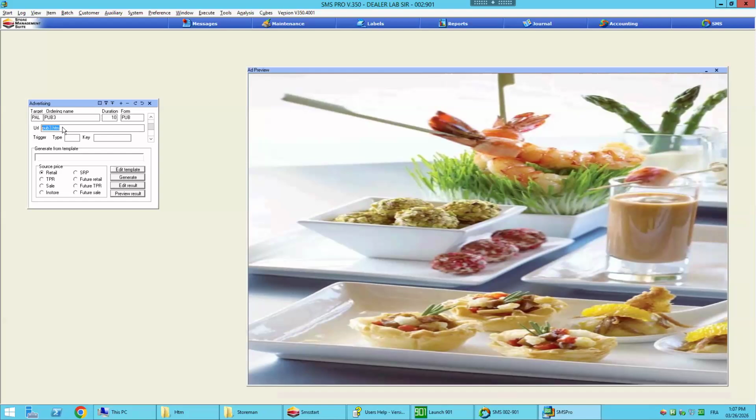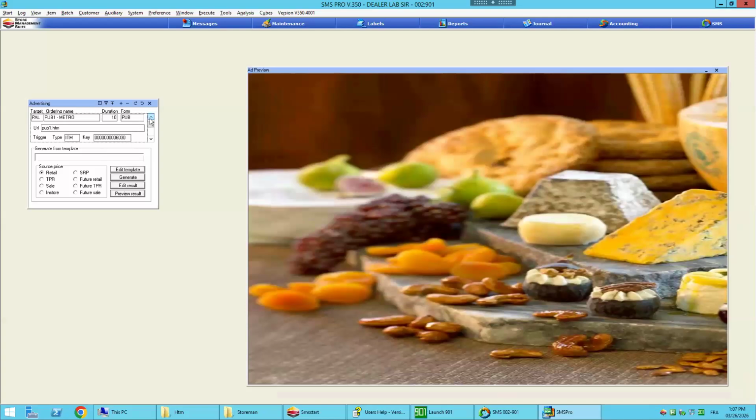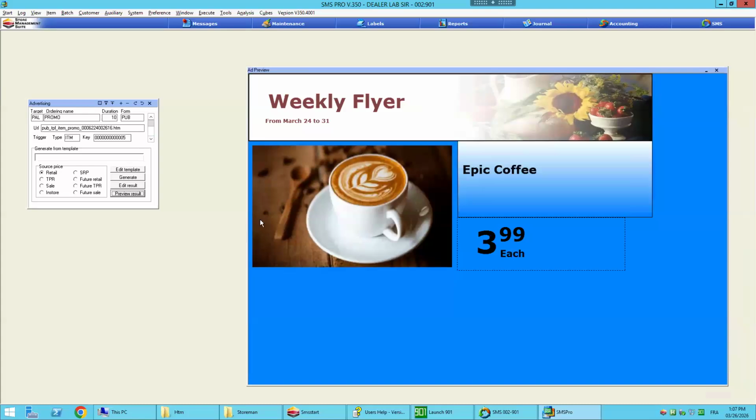So the URL over here is calling, in this case, this image, or it could be some sort of template. There's different things that'll go on. So if I preview this one, for example, maybe not that one, let's go with this first one. We'll notice that this is different. It's not just an image. You've got some text. It seems to be part of some sort of flyer, and we've got coffee and so on. So we're going to talk to see about how we get to these things.